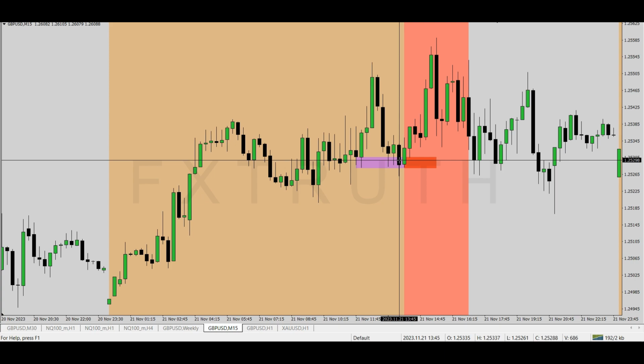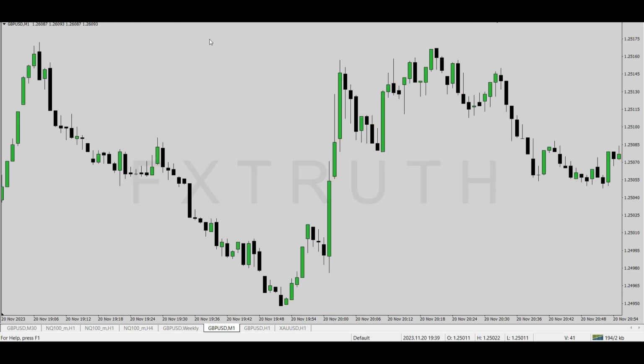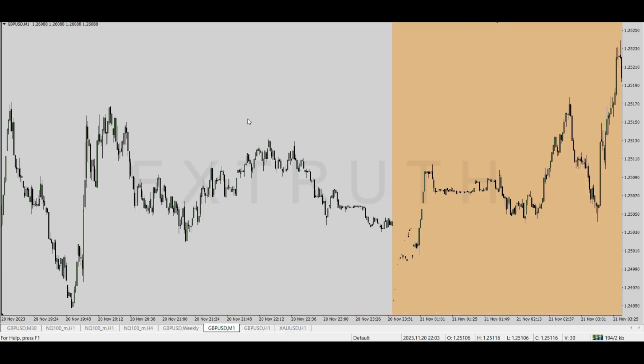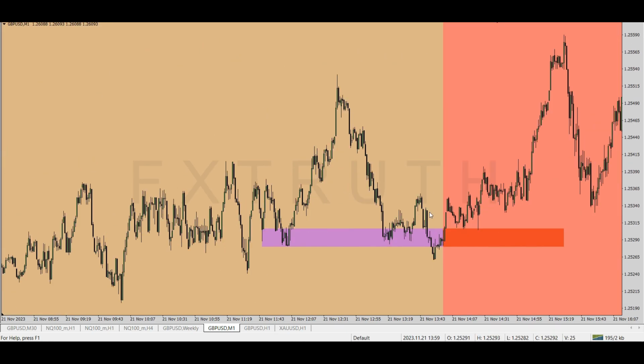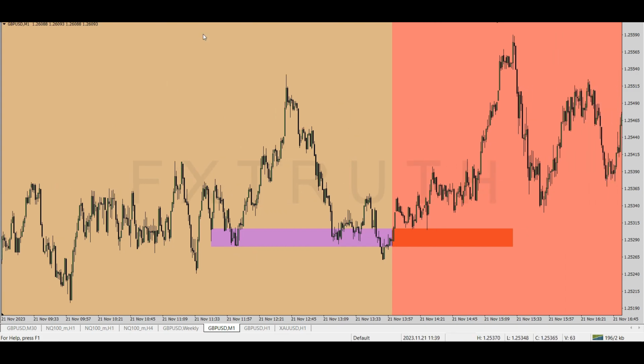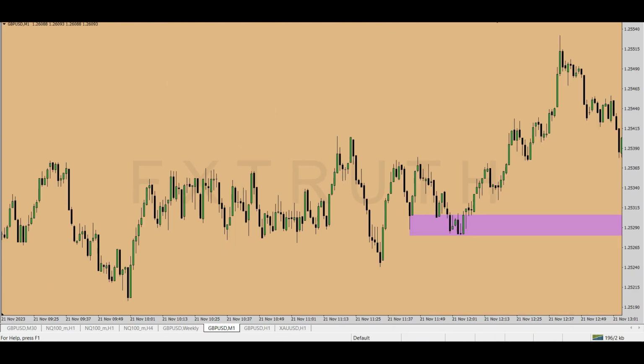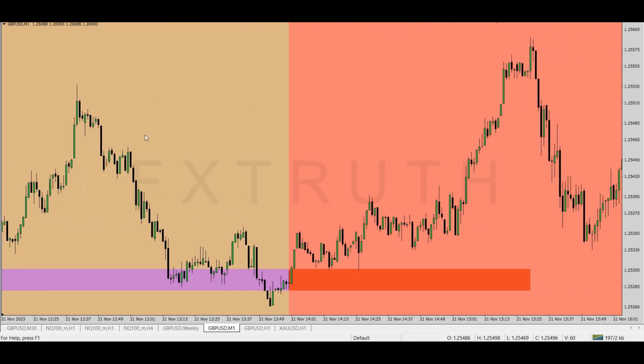So what do you do? You drop down to the lower time frame, the 1 minute. All you're waiting for is a fair value gap. That's all you're waiting for on the 1 minute. So let's zoom that in right here. So you're waiting for a fair value gap. So you see price came down here, took out this low right here. Good. Now, if I zoom in properly, you can see price gave us a fair value gap right there. So I'm going to outline the fair value gap in price. There's a fair value gap right there.